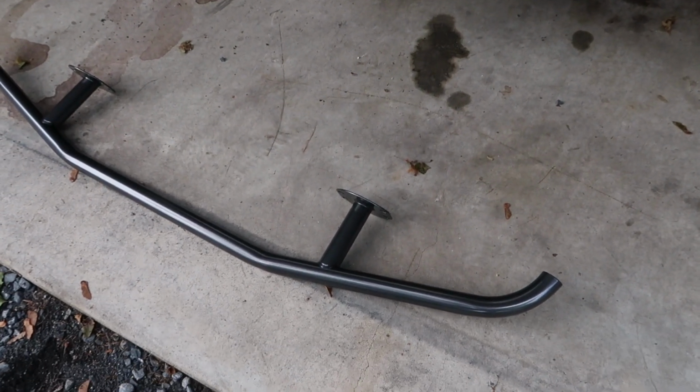So you'll remember that I mentioned that back in May, I ordered bash bars for the front and the rear of the car from Street Faction Engineering. It wasn't until after I placed my order that I found out that they had a 14 to 16 week lead time at the time. So now September, 3.5 months later, my bash bars are finally here. My front ones are here, my rear ones will be here next week.